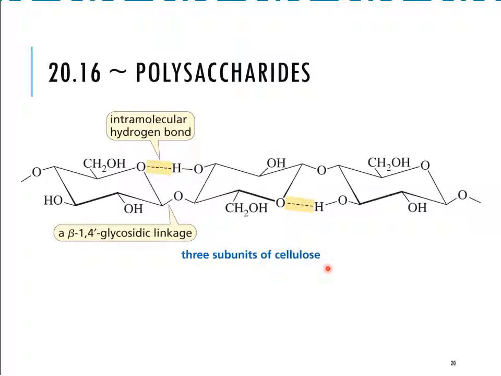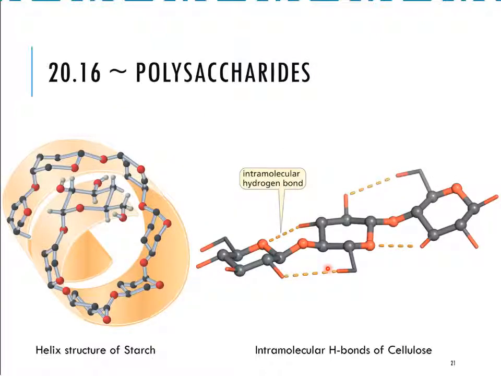And we know that cellulose is found in plants and in grass. And we also know that we can't digest that. One of the reasons why is because that structure is so rigid and so stable. And so grazing animals like cows and horses do have enzymes that can help them break those structures down, but it's something that we don't have. So when we have that beta structure, we get those intramolecular bonds holding it in that very rigid shape.